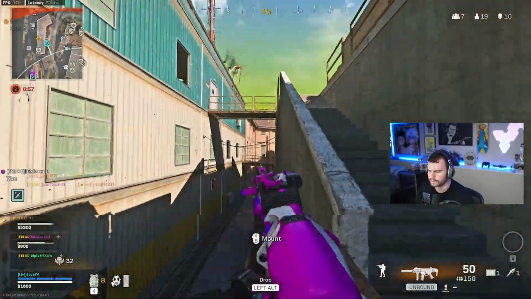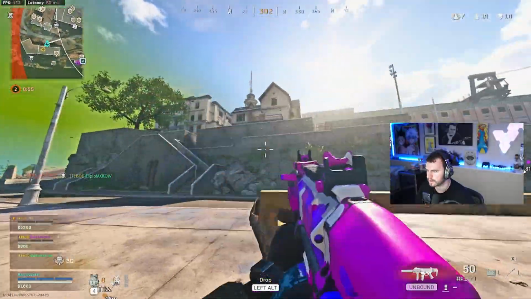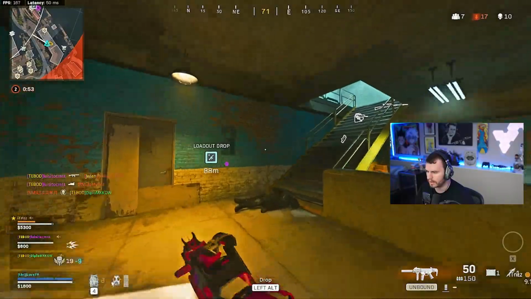We are good. I'm stuck on this wall, though. I'm not good. I'm a little way. Roger that. On my way.